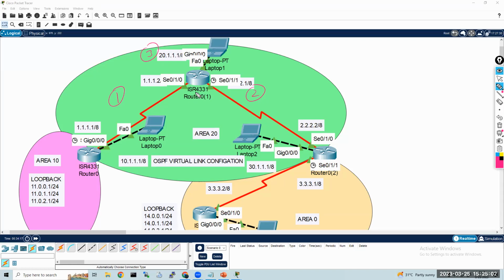If it's three networks, just say network any, any wildcard, and put it into area 20. Got it, guys? Like this we can also configure, the other way of configuring your OSPF.